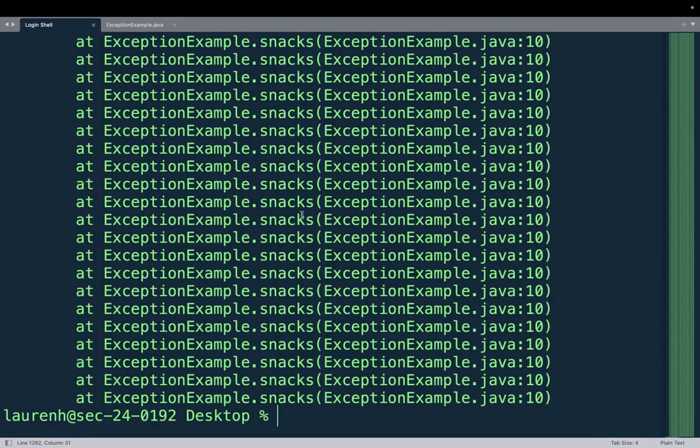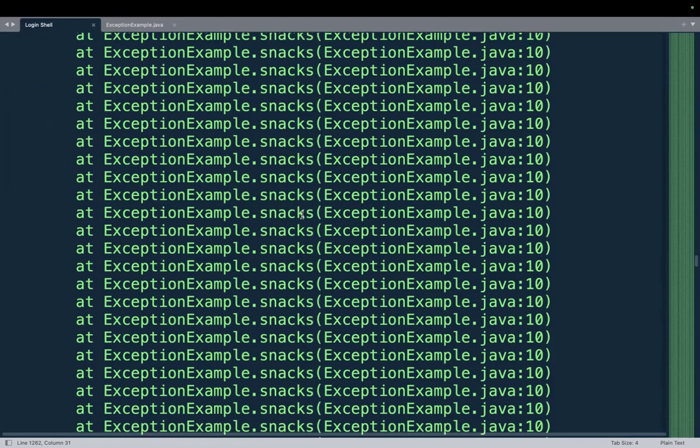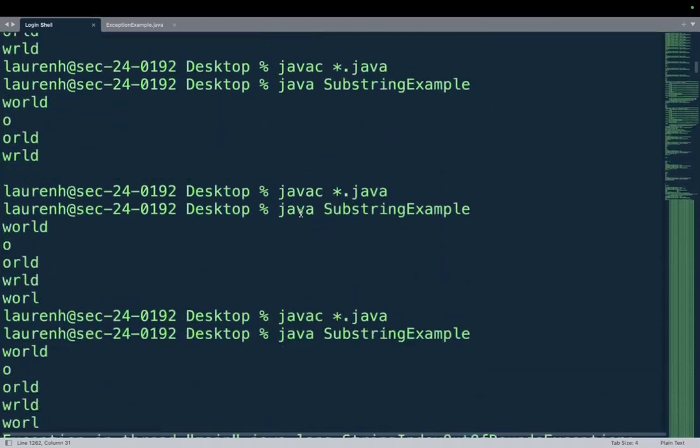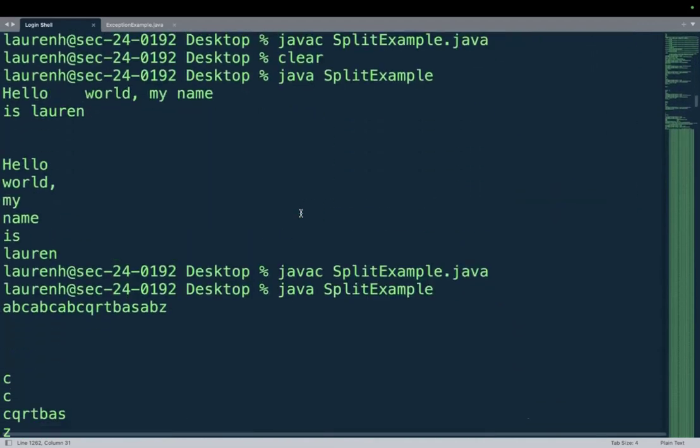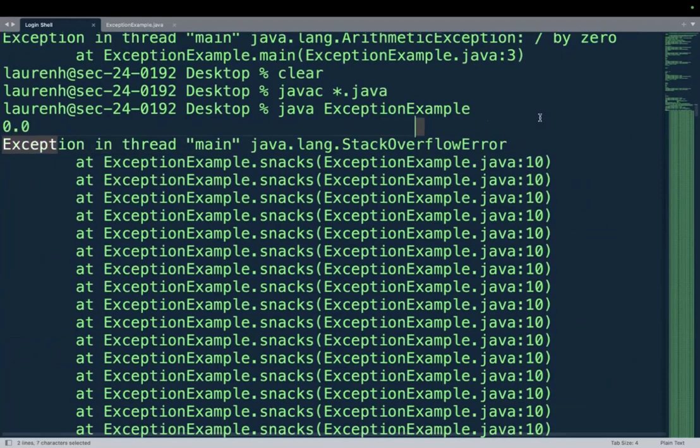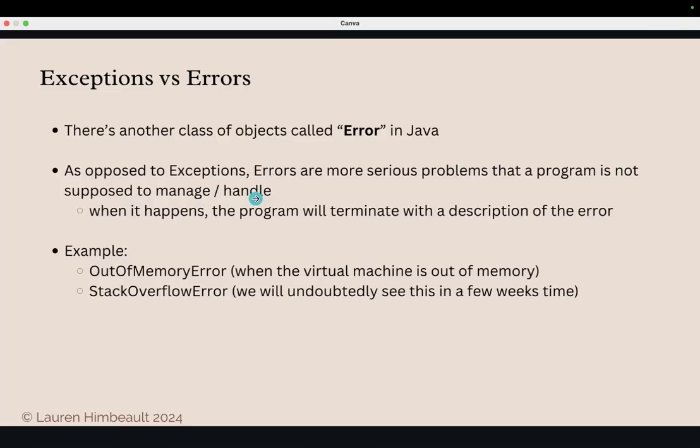Okay, so all of a sudden we got an error. We go all the way up to the top of this. Oh, it's a long one. Whoa, too far. It's a long one. Right, where is it? There it is. Exception in thread main java.lang.StackOverflowError. So just notice that it has a capital E Error. It is not a capital E Exception. It is different. This is a stack overflow error. So again, don't worry too much about how I managed to make that error happen or what really just happened. We're going to talk about it in a couple of weeks, but we've now seen what a stack overflow error looks like in code.